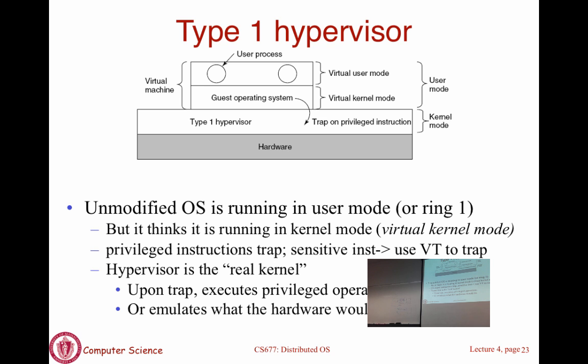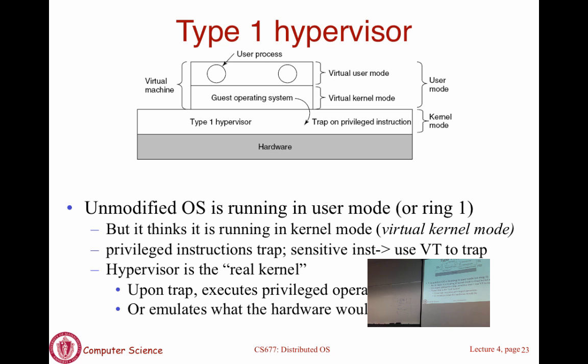Now let's take a scenario where that guest was actually running directly on the CPU, not on a virtualization layer. If that guest is running on a CPU, it is the trusted entity. It runs in kernel mode. It can do whatever it wants to do. The CPU will let it do it, which means it can execute kernel mode instructions and everything is good. So keep that in mind.